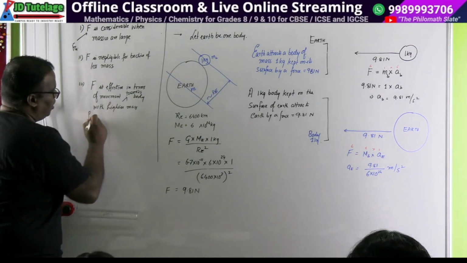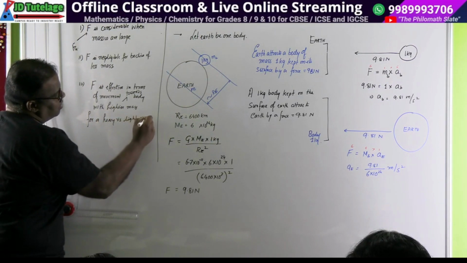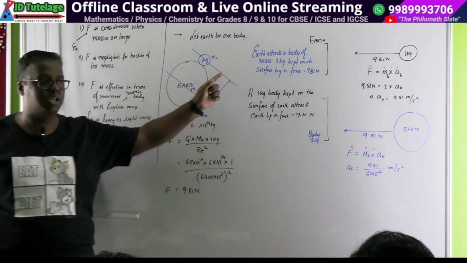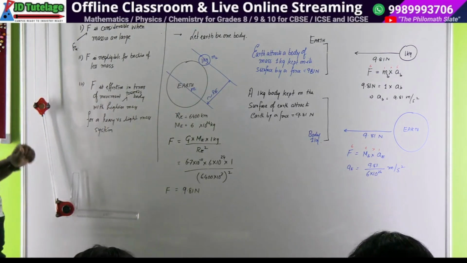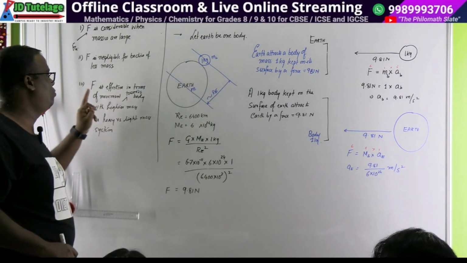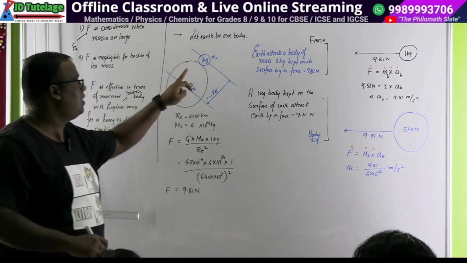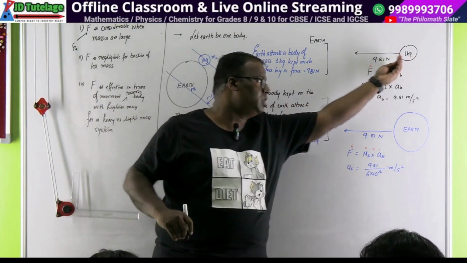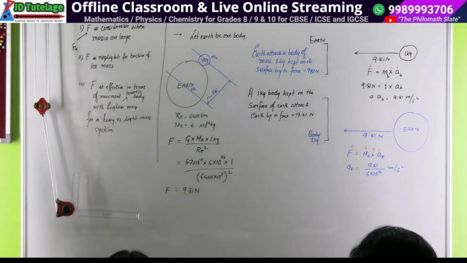For a heavy versus light mass system, exactly the experiment that you saw right now. You have a heavy and a light mass. In this case, movement will always be seen towards the heavier mass. Clear? Okay, third one, what I have written: the force is effective in terms of movement towards body with heavier mass for a heavy light mass system. If you have a heavy light mass system, the force is always effective in terms of movement towards the heavier mass, not towards the lighter mass. Did you get it? Want me to repeat once again, Sanvi?